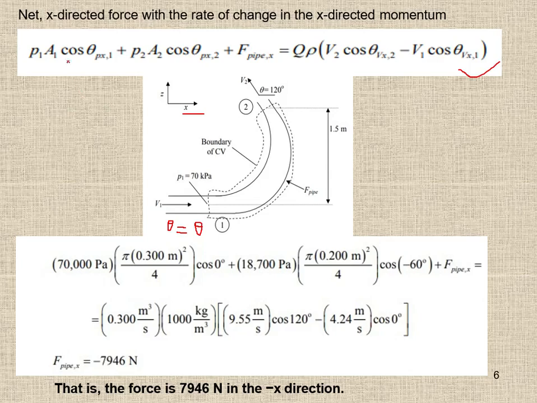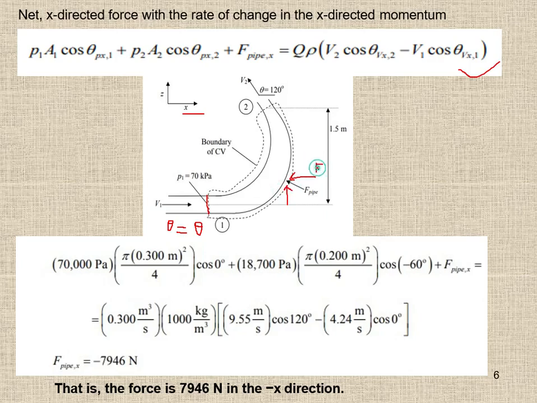But this is the general equation. If the inlet velocity is making some angle, then there is going to be some component. This is the pressure force, so if it is acting at some angle it becomes P1 A1 cos theta. Similarly, if the exit is making some angle, it is P2 A2 cos theta. Similarly the force, the x component, is like this. So definitely this is going to be the Fx component.